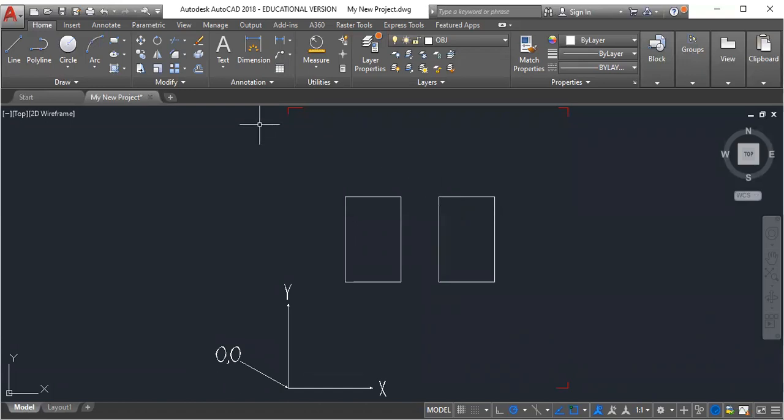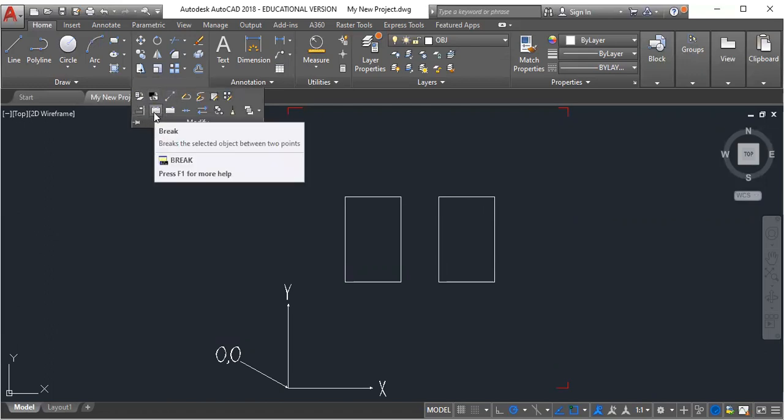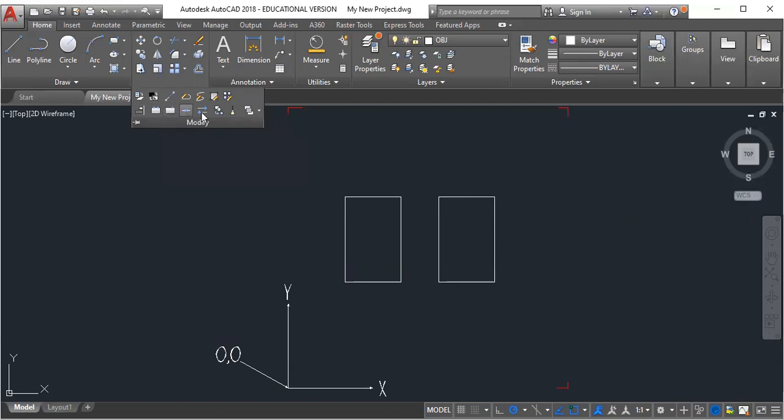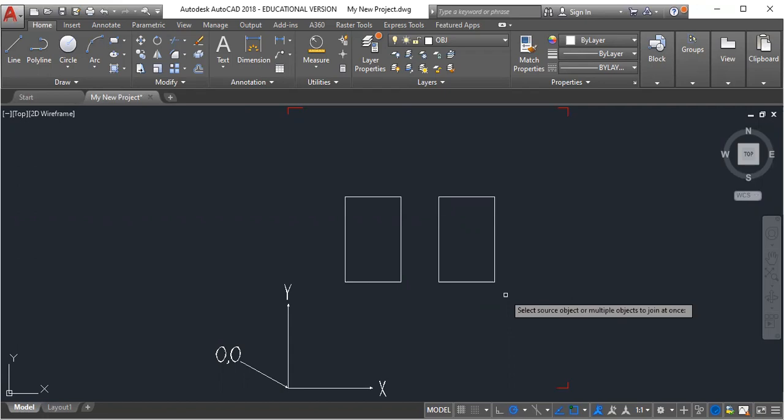Similarly, I can also join objects together. And there is, let's see if we can find the icon for that in the palette. Not seeing it there, but in AutoCAD, you can also type anything. We don't use join a whole lot, but I can, because I know the program exists. I can just type in JOIN for join. There's the join command. And it says select source object or multiple objects to join at once.